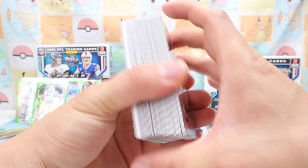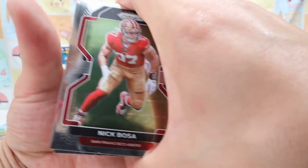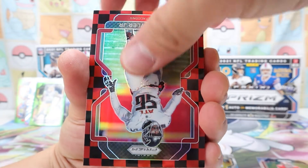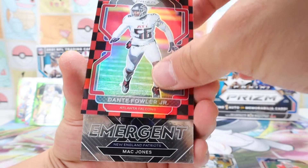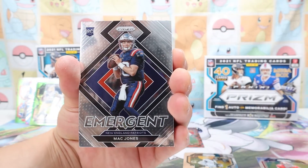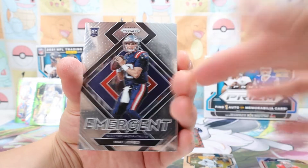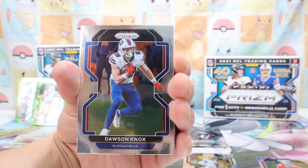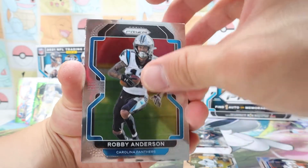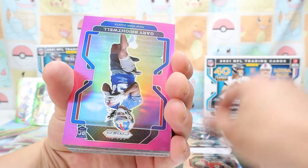All right, again we have another thick card put in the back this time. Not many Philadelphia Eagles players — I'm seeing Nick Bosa, I know he was a rookie coming out. Mario Rogers rookie card. Oh, a checkerboard! Dante Fowler Jr. — very nice. Checkerboard again! Mac Jones Emergent — apparently the most expensive one in this set. Dawson Knox. Robbie Anderson. Kyle Trask from Tampa Bay, rookie card — ooh, pink! Gary Brightwell.